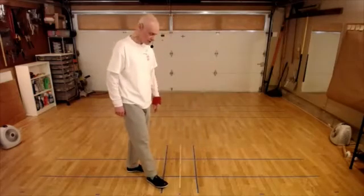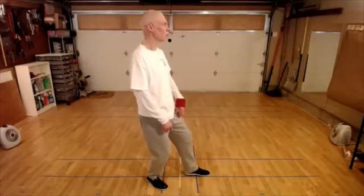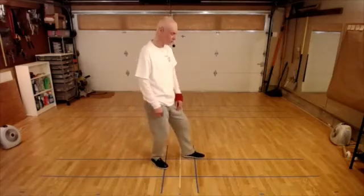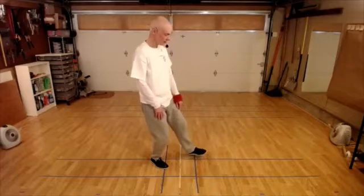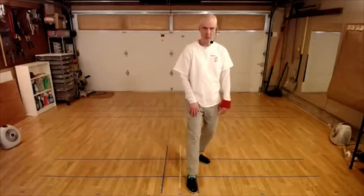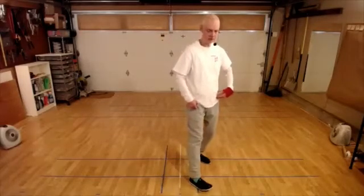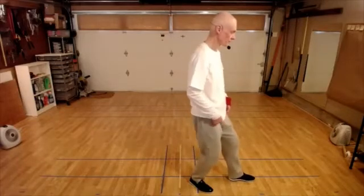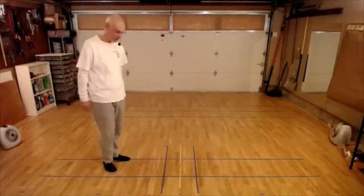With empty stances, the same applies. So let's say I want to go from one empty stance to another empty stance. Let's say I want to turn through 45 degrees. I've got a ball touch. I pick it up, put down the heel, shift my weight, step through, ball touch. If I'm on the heel, I can just pivot on the heel and step through into another empty stance. I can change from one stance to another.